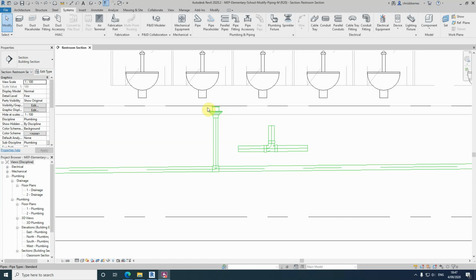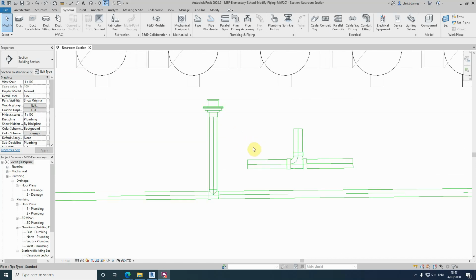As an example, looking on the screen here, we can see the fittings are incorrect in the sanitary system. And in this example on the right here, these have been changed to suit the correct system.